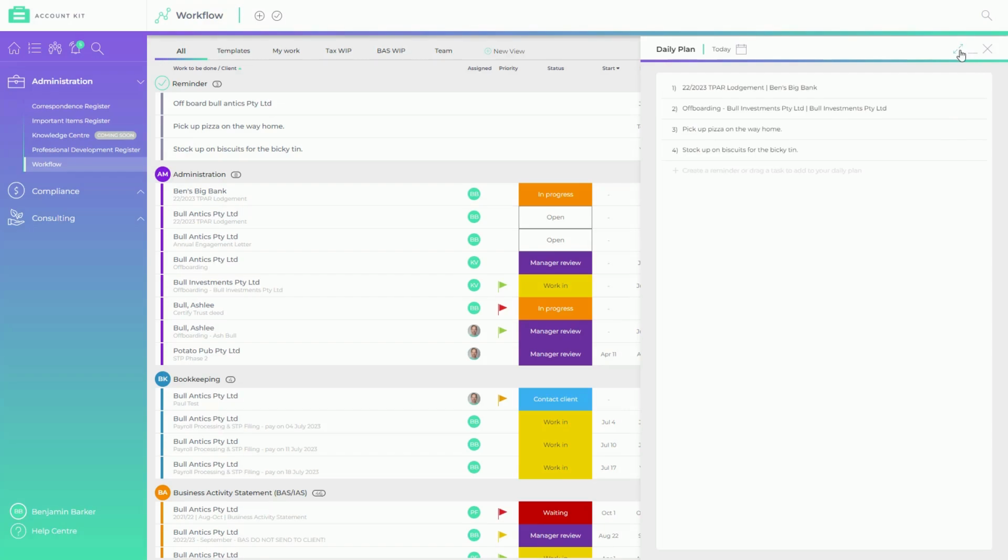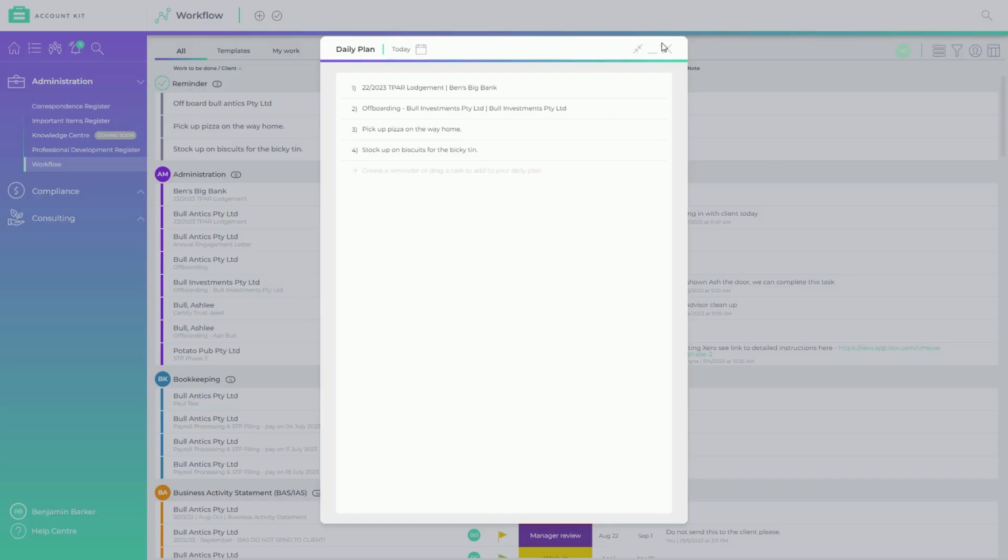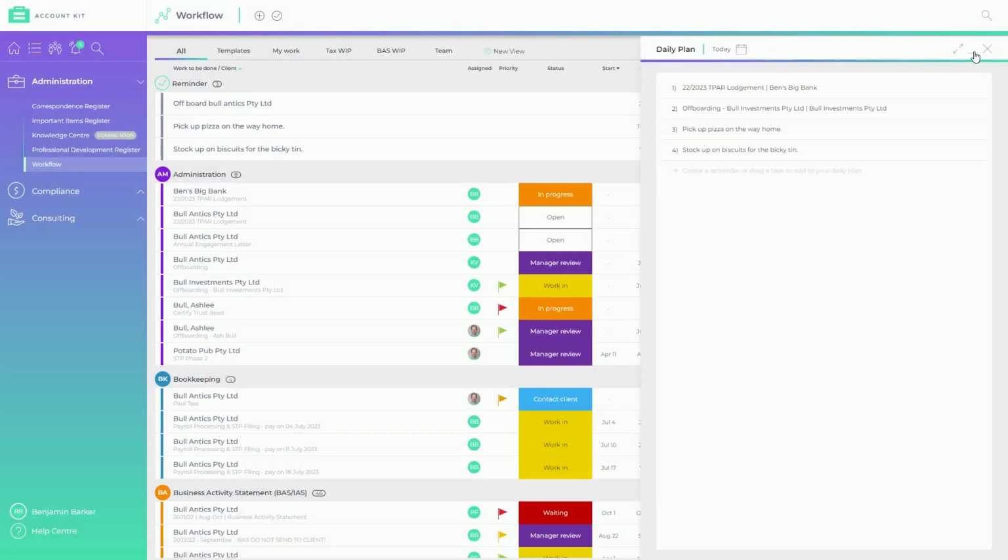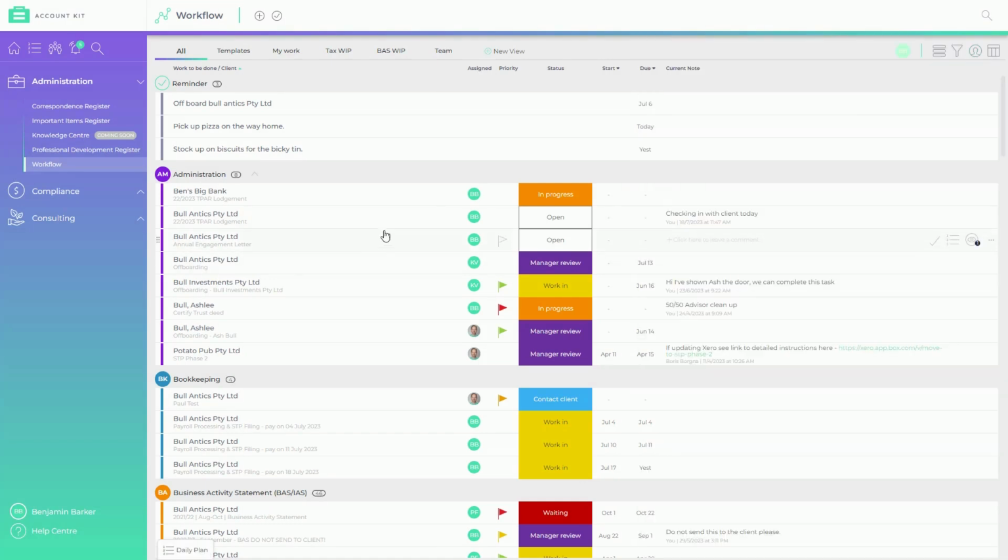Now you can then pop it out like before, but you can pop it back like that again if you need to. So what we're going to do is just minimize this and show you another way to add some tasks to the daily plan. You'll see at the end of each task there is the option to add to the daily plan here, and you'll notice that it stays grey, but say you wanted to add this one to the list, what that does is then tick it off as being green, which is great to see.